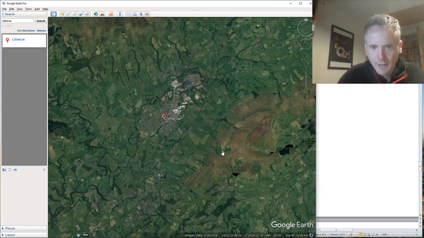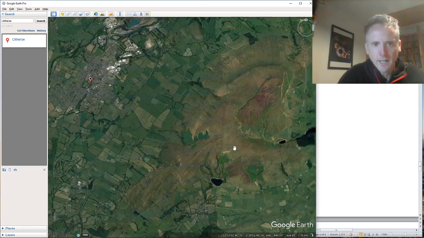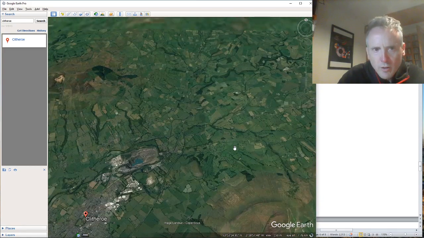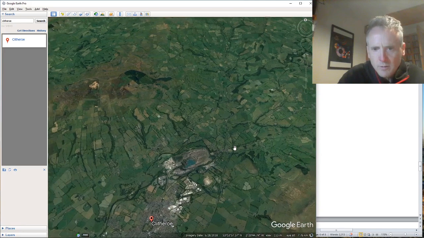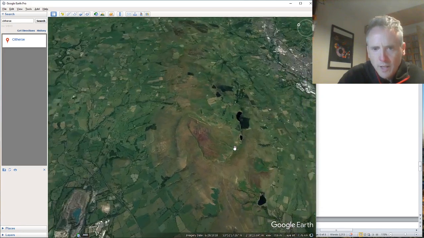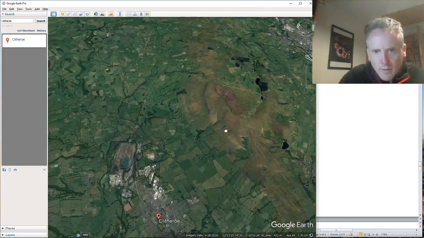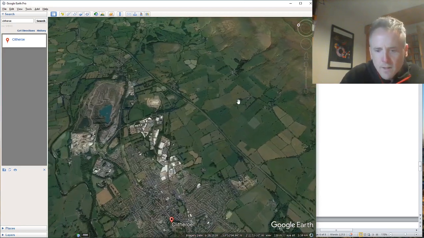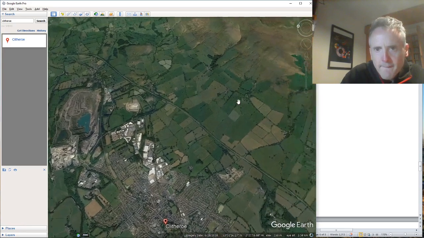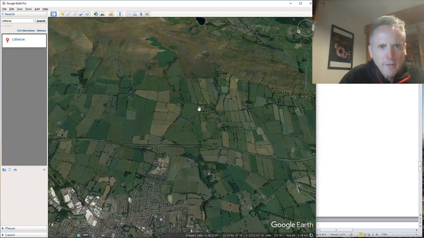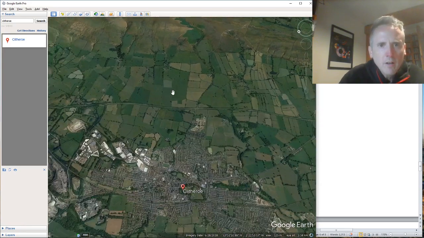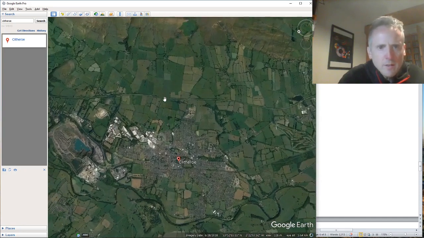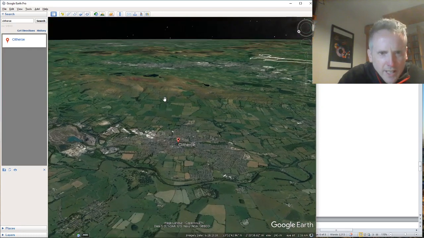This is Pendle Hill here. Again, I can kind of show the hillness of it. Oh God, it's been a while since I've used this. Zoom in a bit. Go over here. Hopefully this works on the video. Can you make it out now? Let's go down again. Yeah, you can kind of make it out.